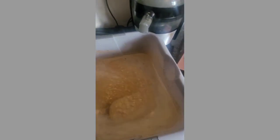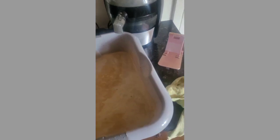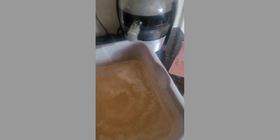I'll leave this to soak for now, guys. This is all easy for that smell, like the beer and oatmeal. I'm going to show you how it looks. It really looks good and really smells good. So this is my mixture of everything basically so far. And then I'm going to leave this for a while and then blend the peanut.